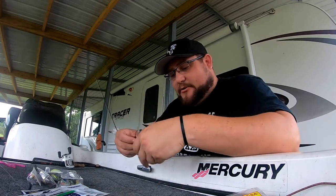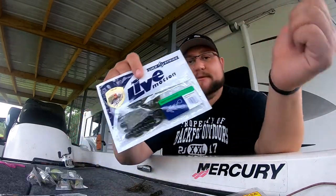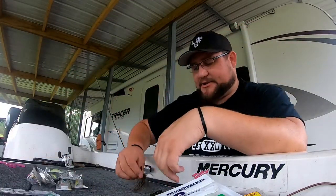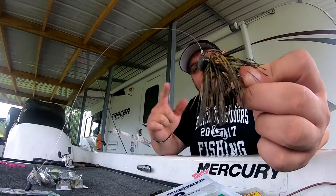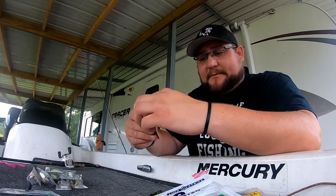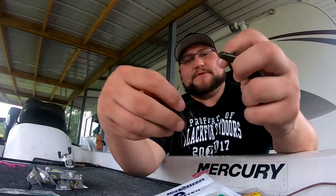So, as far as colors, I stick pretty simple. I got green pumpkin and I've got watermelon. You do not necessarily have to match the jig. Now, this is our jawbreaker. I would fish this with watermelon or whatever. And a lot of times, we'll talk about it later, but I'll go through and take my spike it pins, maybe color up the tips a little bit. Give it that edge. Give it that little something different than what they're used to seeing.